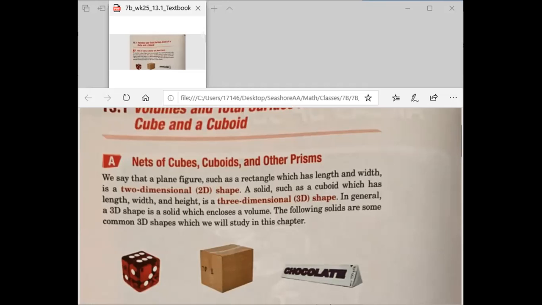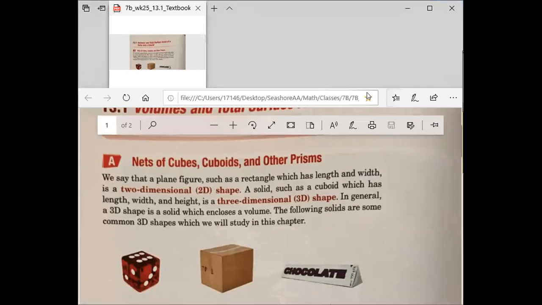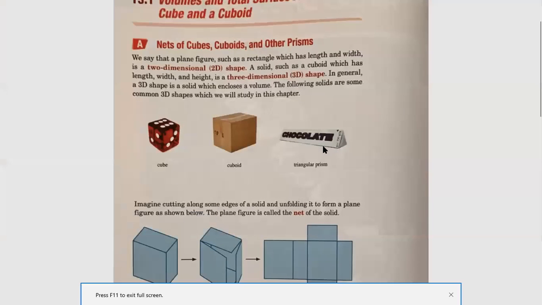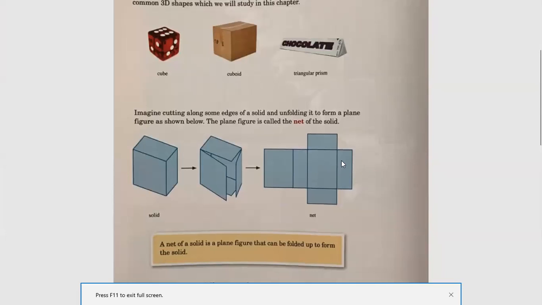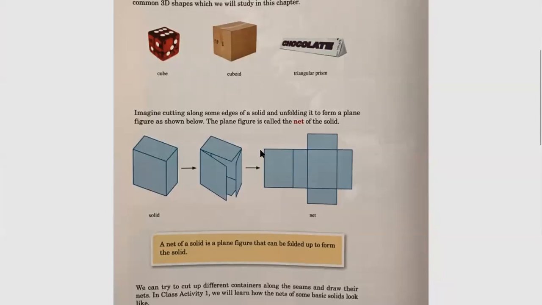So let's take a look at the bottom. Let me stop. Fiona, you can see my screen clearly? Yes. Let me make it bigger. Is it better? Sure. Okay. So if we unfold the cuboid box, it will look like this net picture. Yes. So from the solid diagram we make it into the net picture for the cuboid.